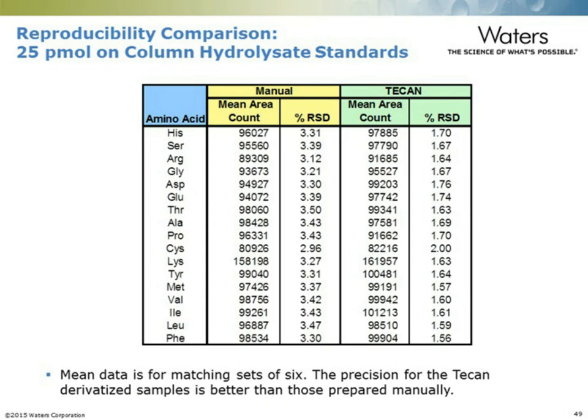What we do observe is that the Tecan is more reproducible than a skilled manual operator. This is matching sets of 6 derivatizations done by a fairly skilled operator, and the same set of samples, same proportions done with the Tecan. The results are the same, but the reproducibility is somewhat better using the Tecan. Again, almost all of the variability is in the pipetting and is reduced by the incorporation of an internal standard.